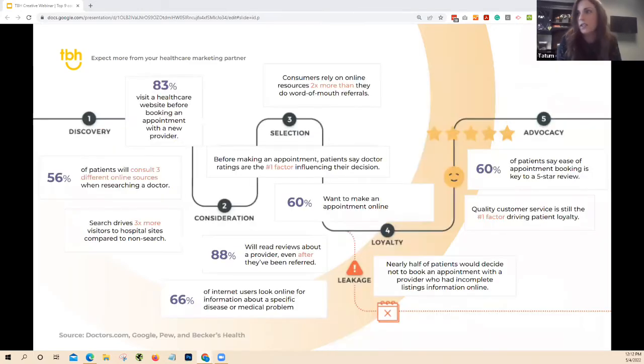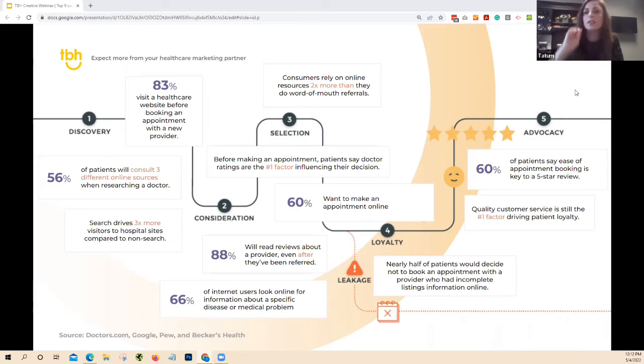I thought we might just take a look at a journey path across the website. Again, we're talking about don't lose sight of your buyer, your audience, the patient. What you're looking at here is this gray line. It's the path of that patient from discovery, where they're not even sure they need a provider, or they're definitely looking for a provider, to selecting a provider, to are they staying with you, to true advocacy.